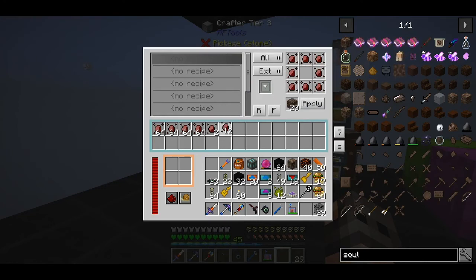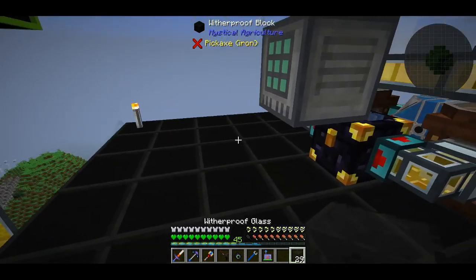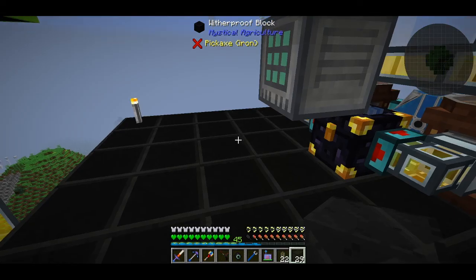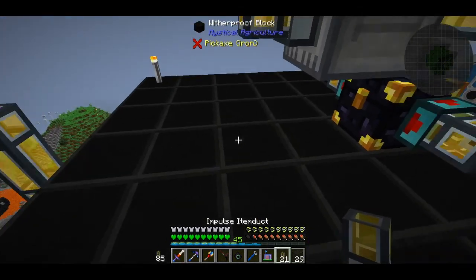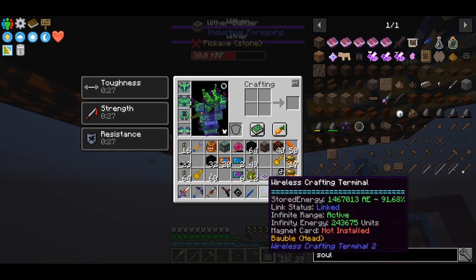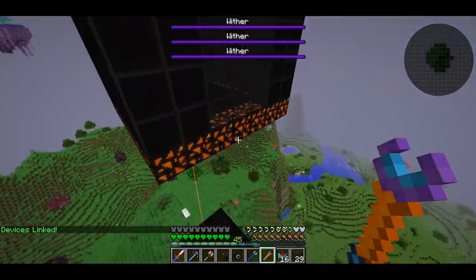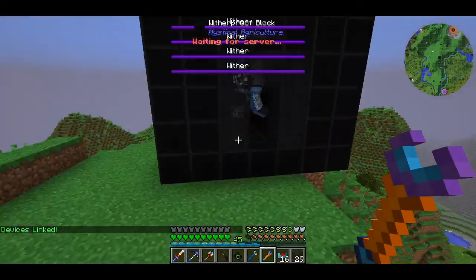So I just gave the recipe for soul sand to the RF tool crafter, and we get a lot of soul sand. So we have both of the ingredients that we're going to need to spawn a wither, and the only thing left is to connect it. Perfect. Everything is connected, and yes, we are getting our first wither. Since I paused this wither builder, it disconnects the connection for the power, so now it should be working.